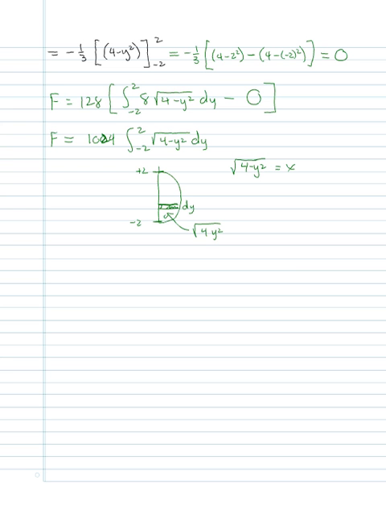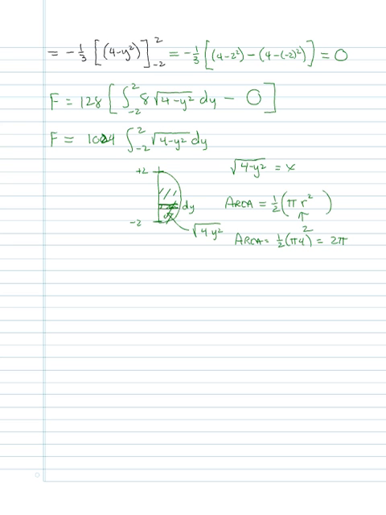Well, what are we doing? We're actually finding an area here, aren't we? And now this is an unusual observation. It's not something that we might normally observe. But we're finding the area, when we just look at that integral, of that semicircle. Well, the area of that semicircle is going to be 1/2 the area of the whole circle. And how do we calculate the area of the whole circle? Well, pi r squared. But in this case, r is 2. So the area of that semicircle is simply 1/2 times pi times 4, which is, of course, 2 pi.